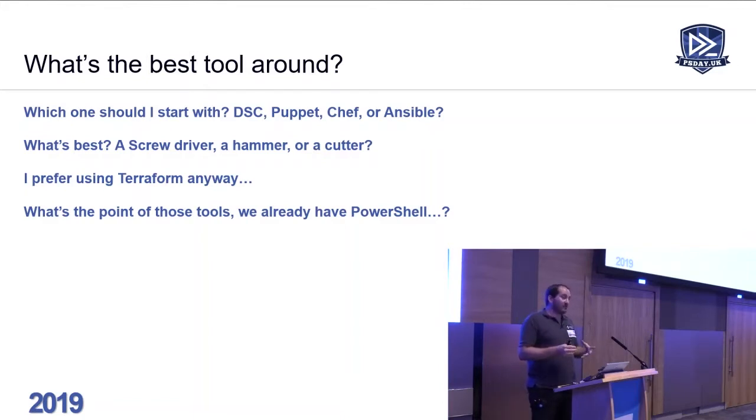So all of those got their little quirks. But the problem is to find out. Either you need to read a lot, but the best is to experiment a bit. So try them out. Don't wait. DSC's been there, and DSC is the new kid on the block, maybe with Terraform. DSC's been there since 2012 R2, right? So that's been a few years. Who's tried DSC? All right, who tried Chef or Puppet? Yeah, not many. What are you waiting for?